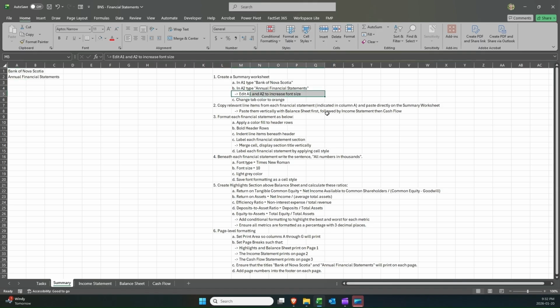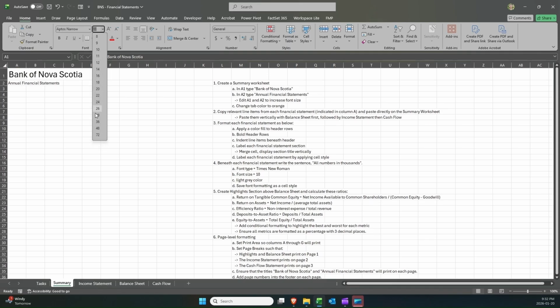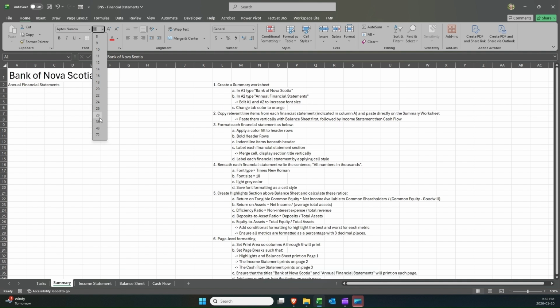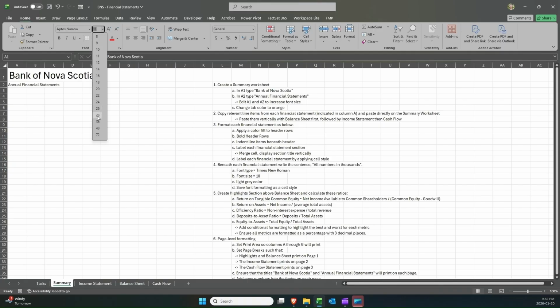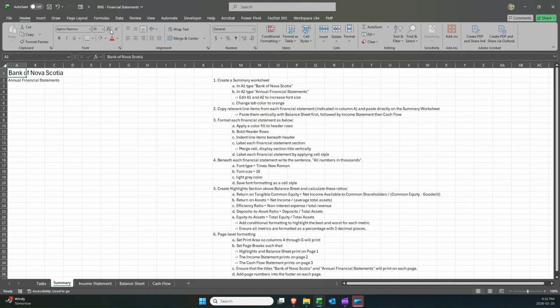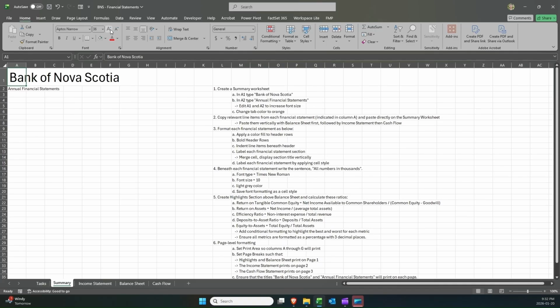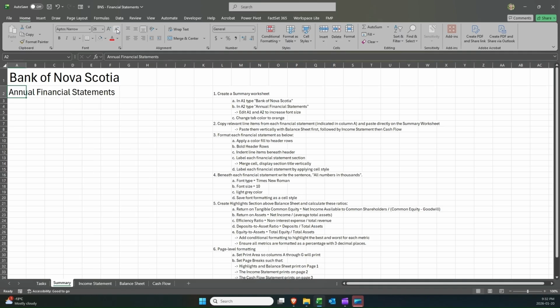And then what I need to do is just increase the font size. So what I'm going to do for each of these, if I know the exact size I want to go to, I could select that. I can just hover my cursor over the size I think looks good, and it will give me a preview of that in the background. Alternatively, there are these shortcuts to either decrease or increase. So I'll just go until I find a size that I think looks good. 36, sure.